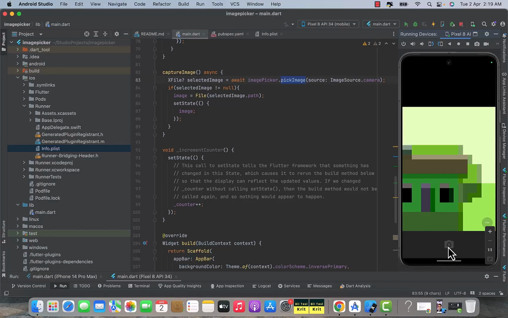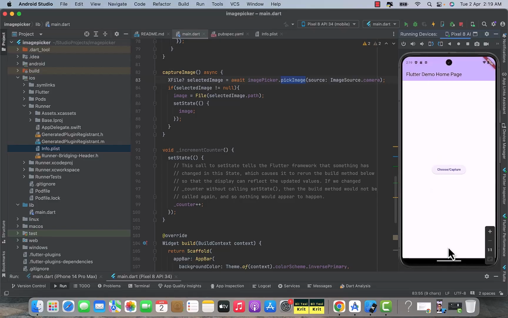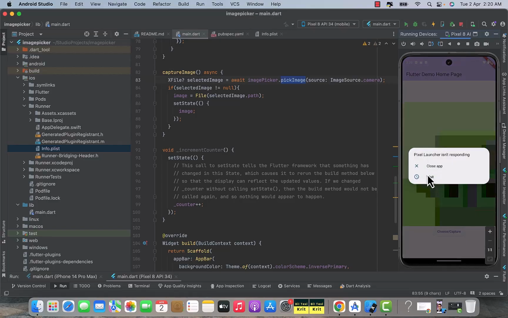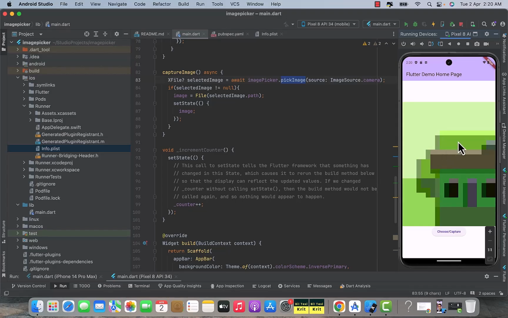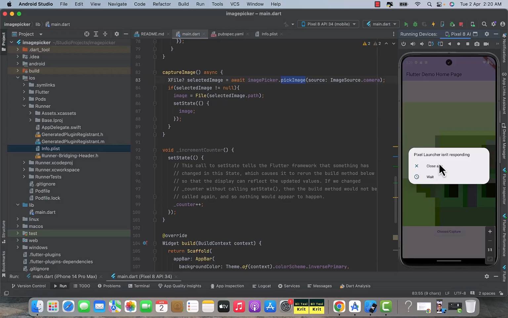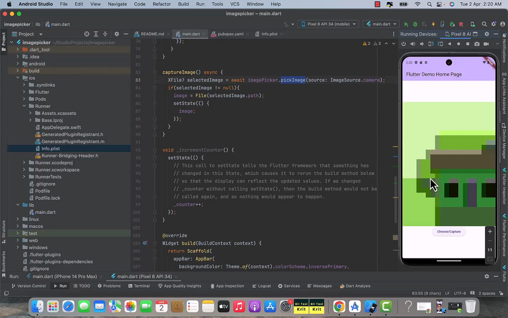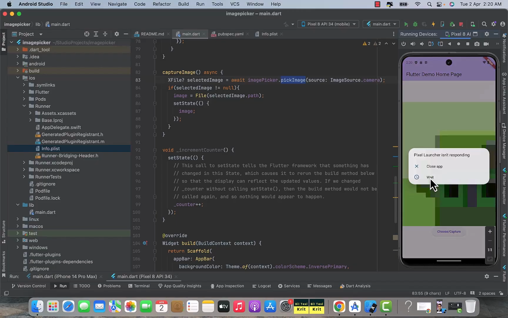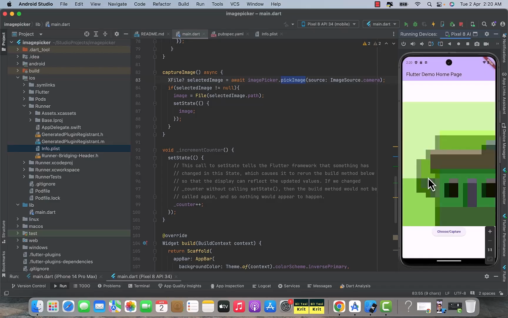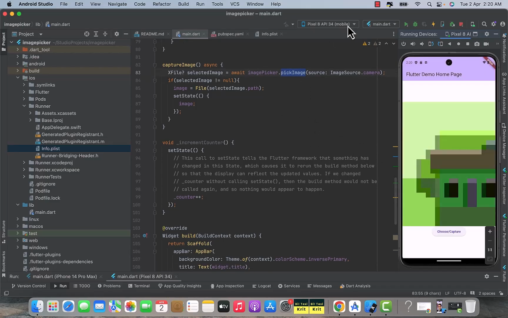So let's capture an image. Once I captured the image, you can see this captured image is being displayed inside our application. The same is the case for a real device: when you install this application inside your real iOS or Android device, you will be able to choose or capture images inside your application. And we are doing that with the help of this image picker package.